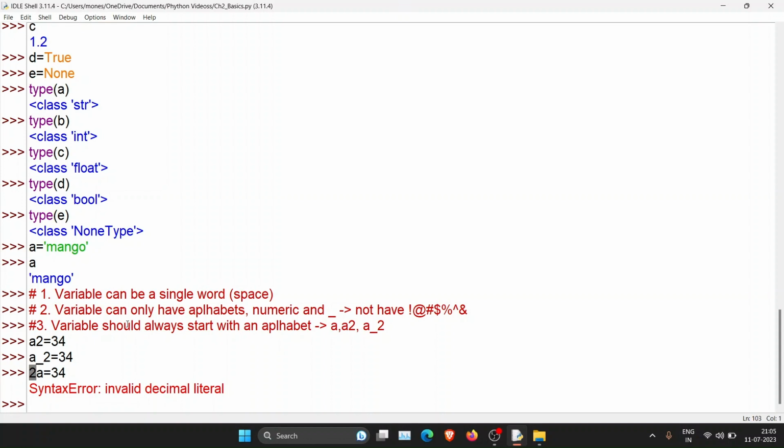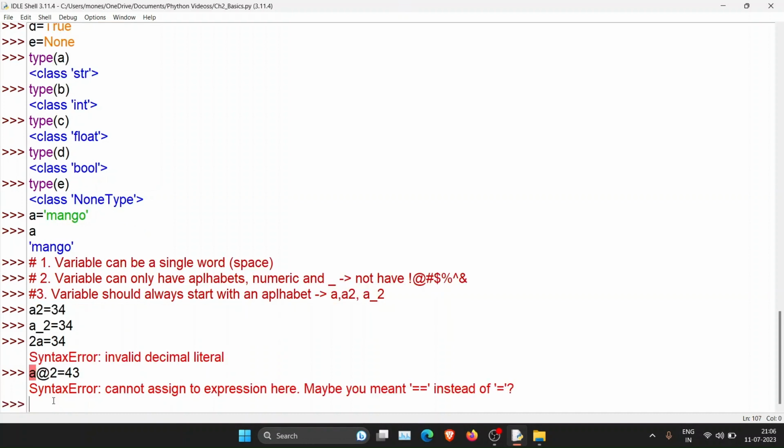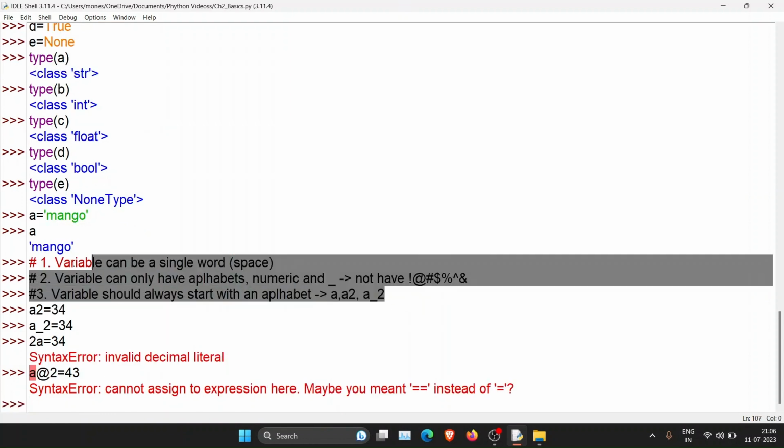So that's why a variable should always start with an alphabet. Also, if we use any of the special symbols to create a variable name, then again it will give us an error. So it is very important to follow these three rules when we create a variable.